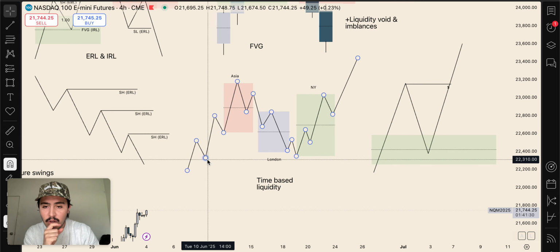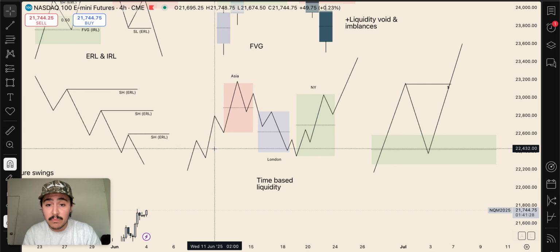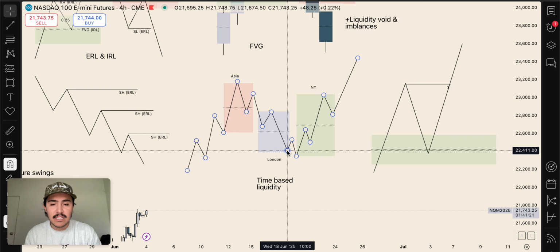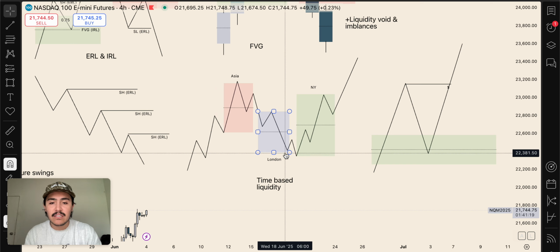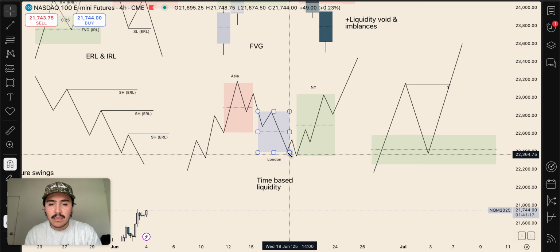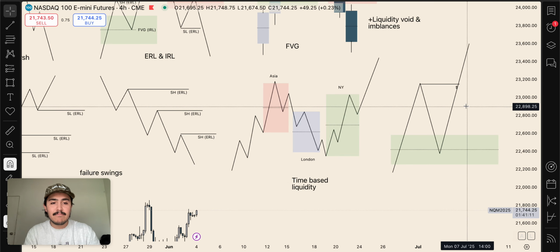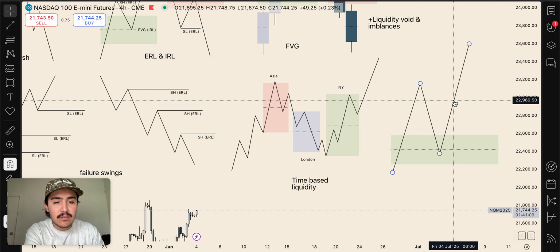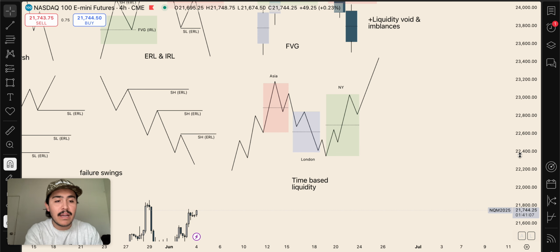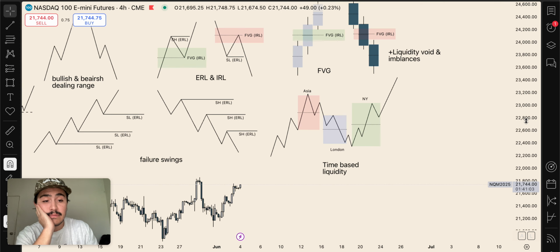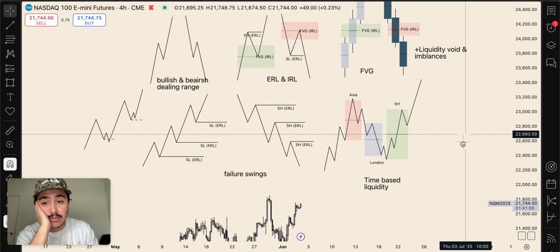Those failure swing lows are drawing liquidity. There might be imbalances in there. So then the London session pushes price down. And then what do we see in the New York session? It makes that strong sweep. And then we see that continuation seeking the Asia highs. And yes, price is going to present itself in very different ways. And there are daily profiles that you could learn. Definitely helps to understand.